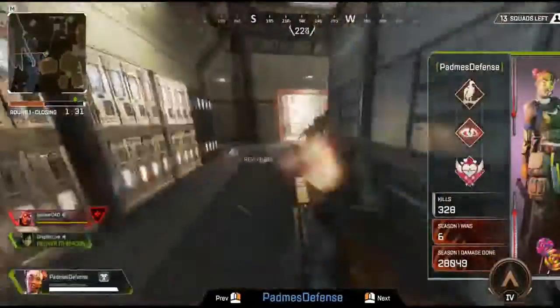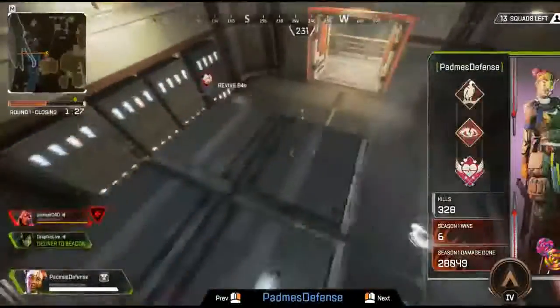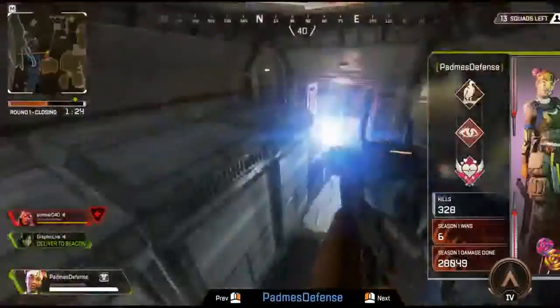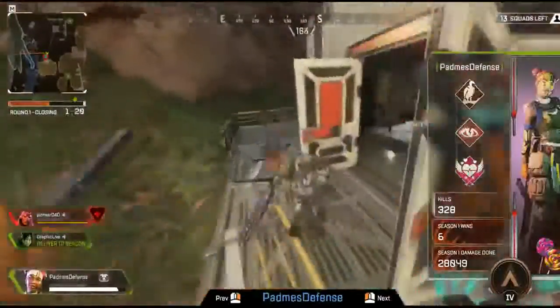I suggest you try and apply these 5 tips in your next match, and I can guarantee you will start to see some sort of progress, whether it's more damage per game, more kills per game, or more wins per game. Have fun and enjoy yourself while ranking up in Apex Legends.